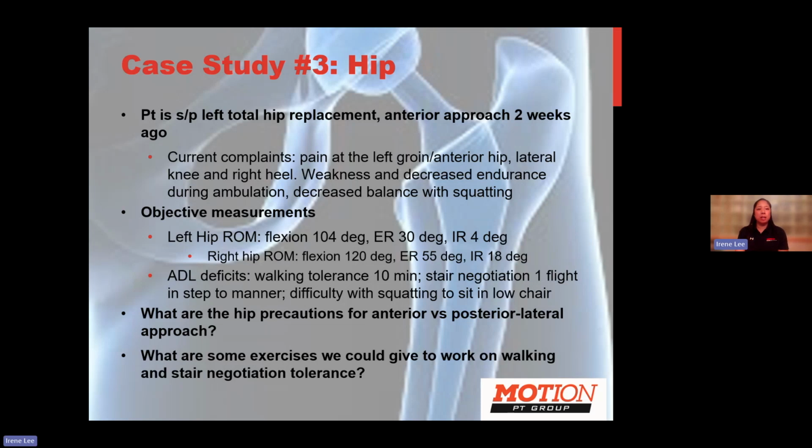So with this one, what I wanted to point out was that yes, he has the usual pain at the left hip, which we expect. Lateral knee, I will see a lot of that, but think about why you would see that. And then I'm seeing the right heel pain. That tells me that he is walking, but he is weight bearing a little bit more onto the right, obviously to favor the left one. So what kind of exercises can I get him to do that will even it out so he doesn't put as much weight on the right side?